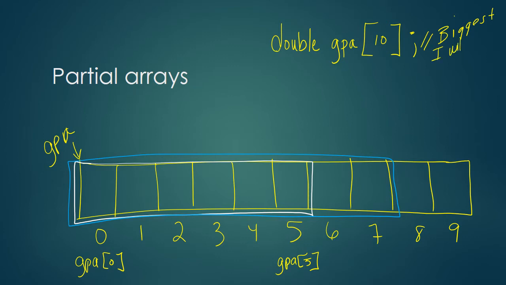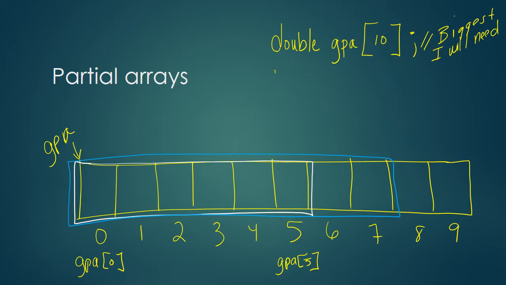Now some of you might say, well, we can use dynamic memory allocation. Yes, you can, but that's a more advanced concept, and we will be talking about that later. So right now we are just going to make arrays that are the biggest that we will need, or a little bit bigger than that, even larger than you will need, and we will just use a part of that array. So how do we manage that?